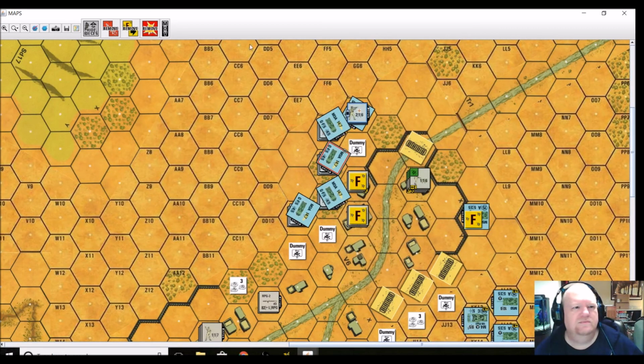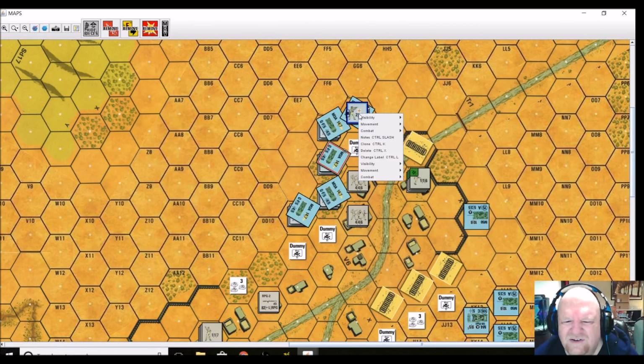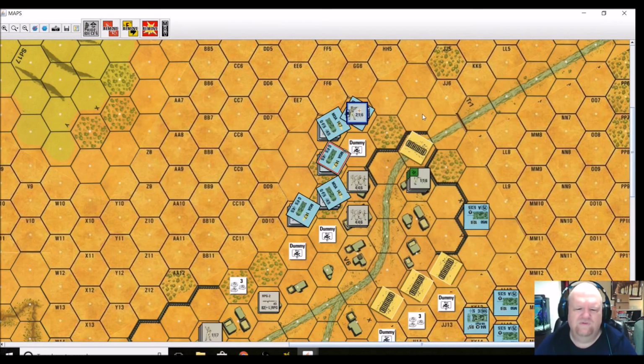All right, so let's go ahead and close. Hey, look at that. And that. And remove all moved. Although for some reason, not removing the move marker on him. Oh well. It's some issue with the Israeli leaders. I don't know. We'll remove it. Okay, that's fine. So, rally phase.